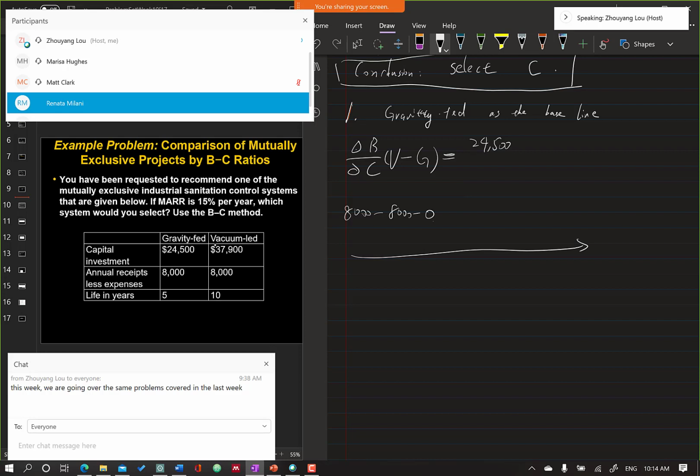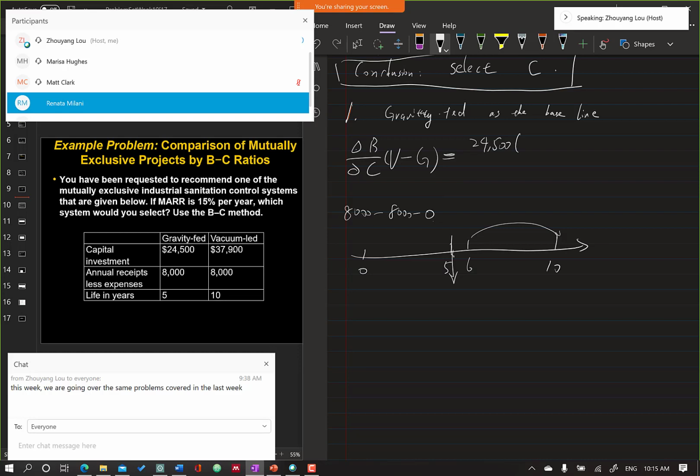So let me draw a diagram. Year 5, 6, and 10. The investment is always considered at year 0. So for the project life from 6 to 10 years, that investment is actually done here. So that's 5 years. We want to do the present worth, converting all the capital investment to present worth value. It will be more convenient in this problem.